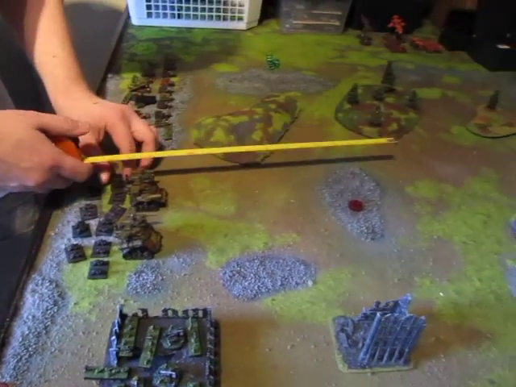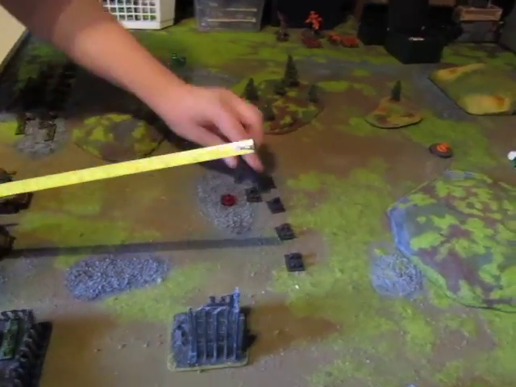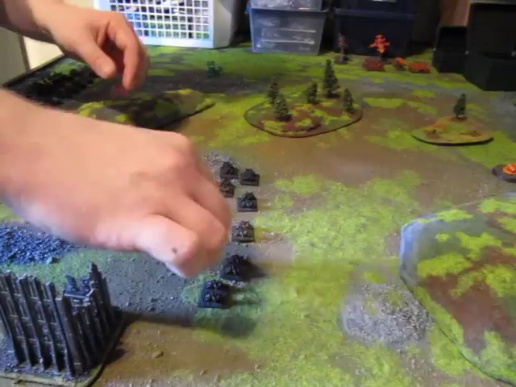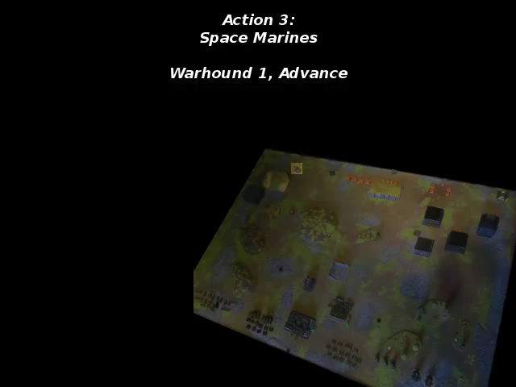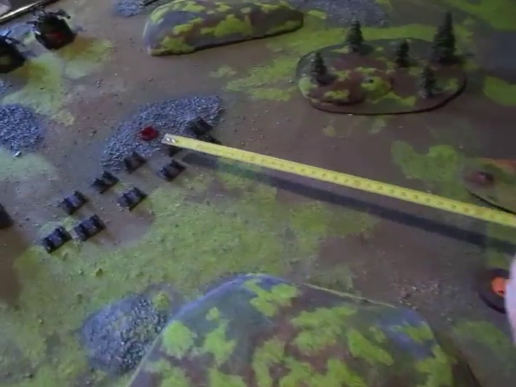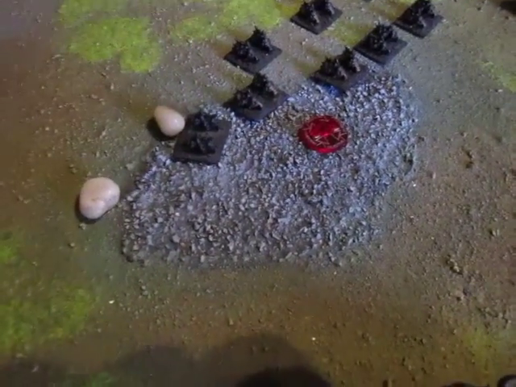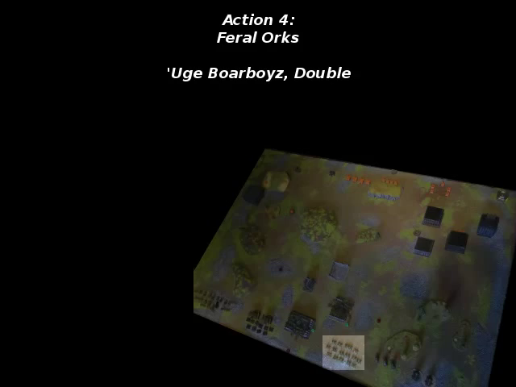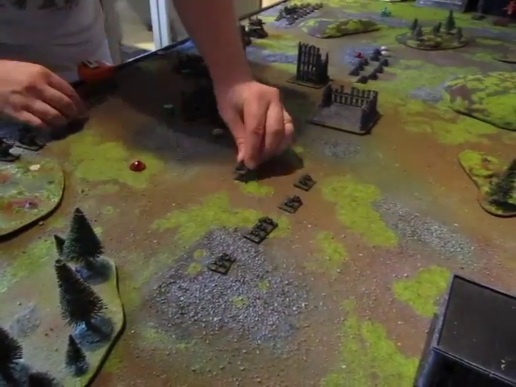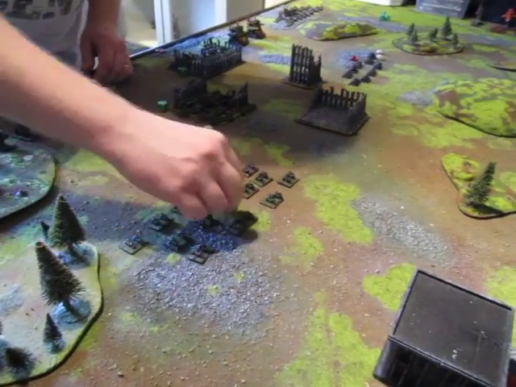Then the Ferals reply with Boarboyz, the big Boarboyz, which double ahead, moving forwards in front of the objective. The Marines respond with Warhound 1, which advances and targets the Boarboyz, killing 1 unit. Next it's the huge Boarboyz and they double ahead as well, trying to move closer to the enemy and spreading out a bit.